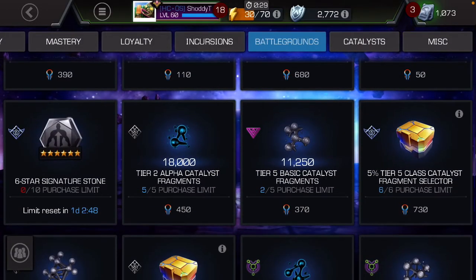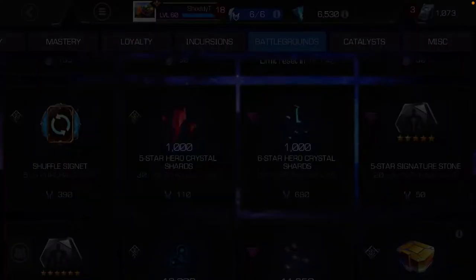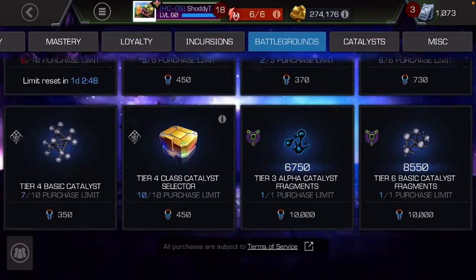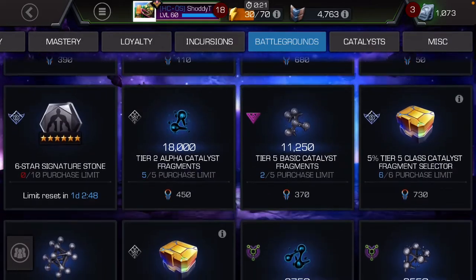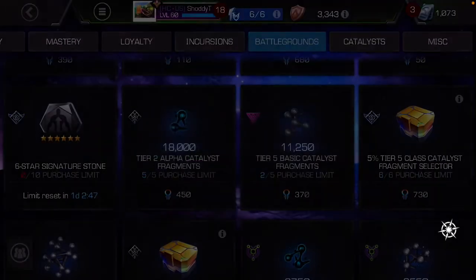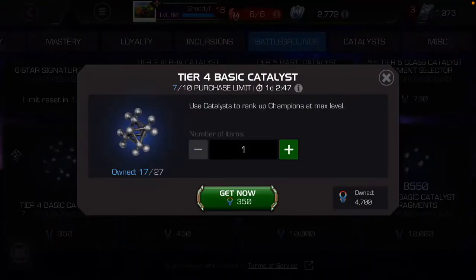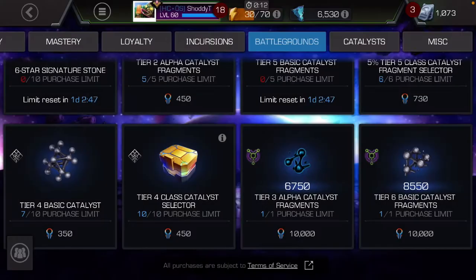And then I've already maxed out on the 6-star sitting stones, but I got quite a bit of these. I can get 6-star shards for more crystal opening if I wanted to, or these. I've gotten a few of those. Let's go ahead and max that out before this week resets, because I'm still short on those, and I've been getting a few of these here and there as needed.